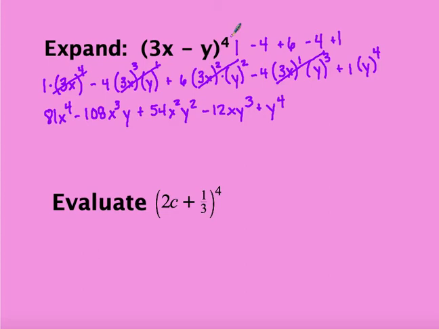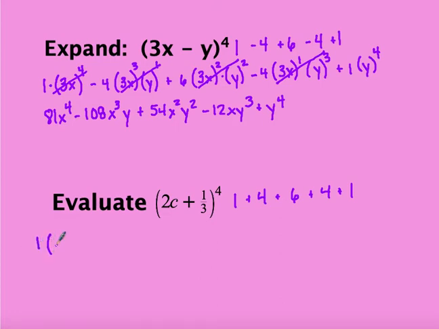All right, my last one has not only a coefficient in there of 2, but I also have a fraction that I've got to practice and work out. You can see that I'm raising it to the 4th power, so my coefficients are the same as the last problem. What's different is this is a plus. That means they're all going to be pluses. So I'm going to work this problem like the last one, except now I have a fraction in there.